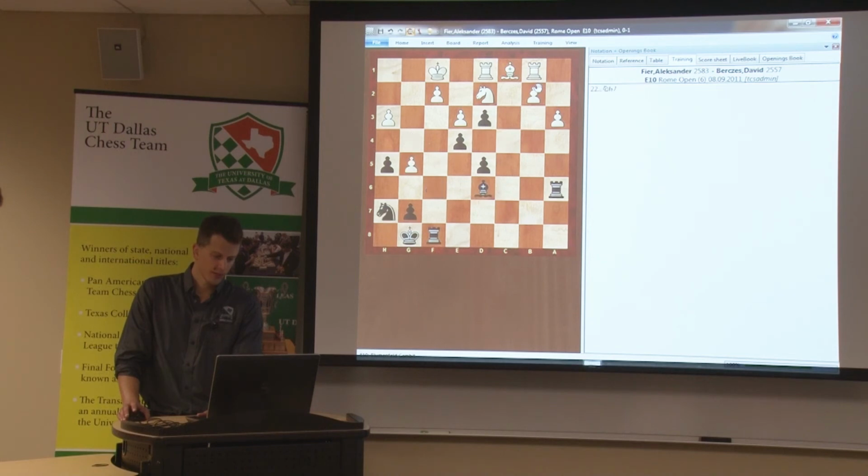So he went f4. I think it was kind of a desperate attempt. I don't know. So here I have two options: either to take on f3 en passant, or take on g5. But I went... Which one would you guys go for? He takes f3.